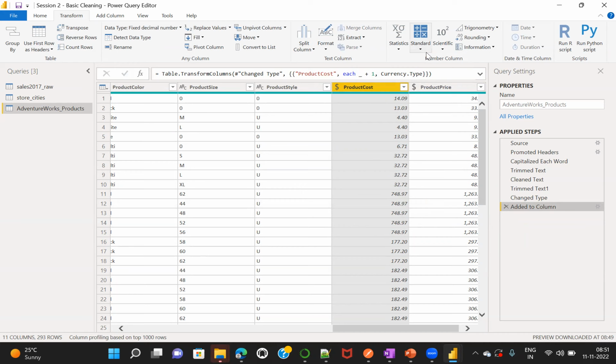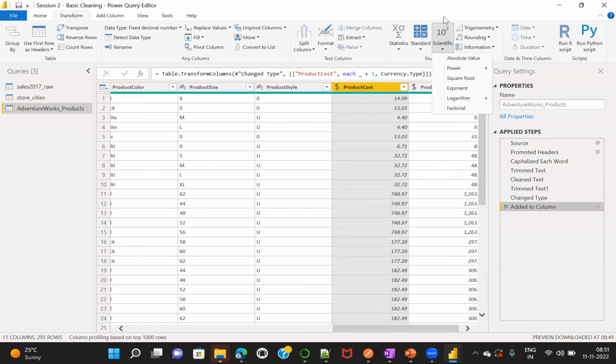Now you can also perform power calculations: square, cube, power of these numbers. And you can check the absolute value for these. Square root, exponent, logarithmic values, base of 10, or natural, or factorial. So all of these you will be able to perform.